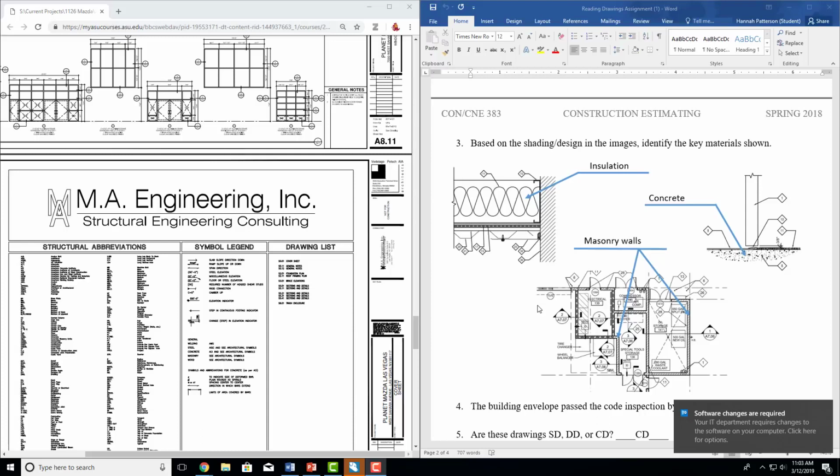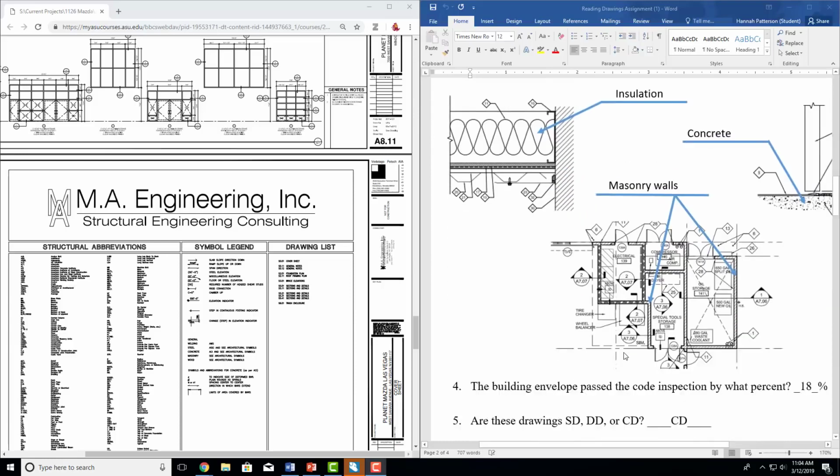All right, so just cruising right along. We're now on number 3, which has these different, they're not so much symbols as shading or coloring, or I guess you can call them symbols, but it basically is the different way materials are indicated on drawings. These are going to be the same throughout all of your drawings. It doesn't matter what your company is or what the project is. There might be very slight variations, but for the most part, these are going to stay the same. I'll tell you that the squigglies right here are going to indicate insulation.